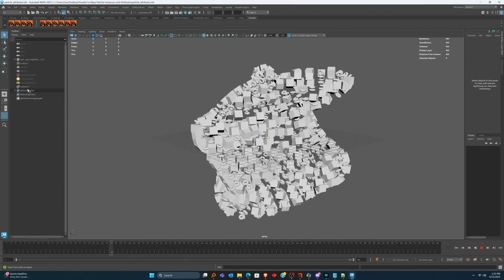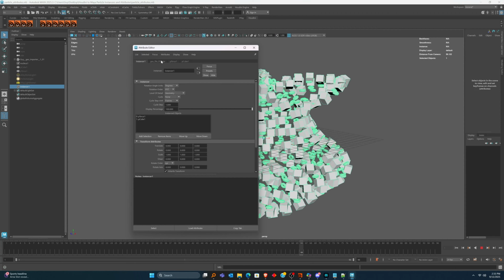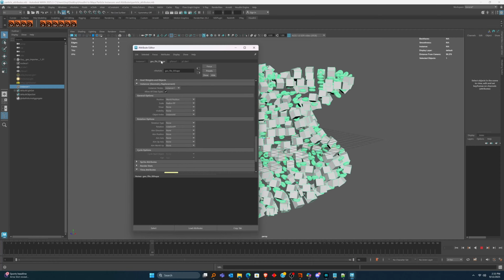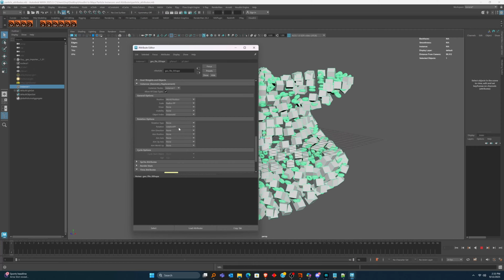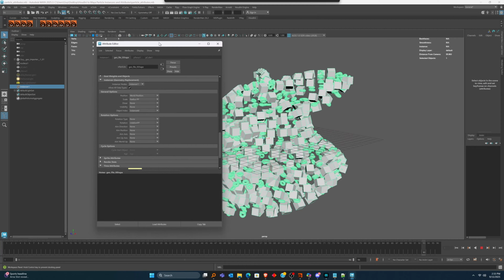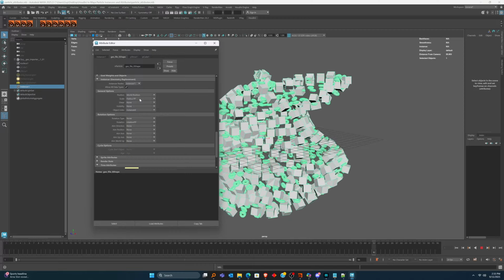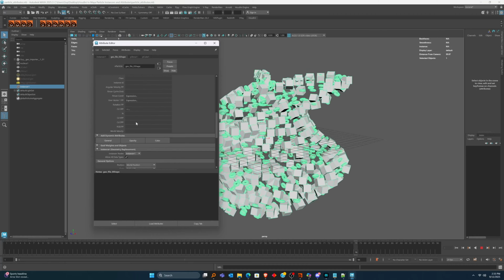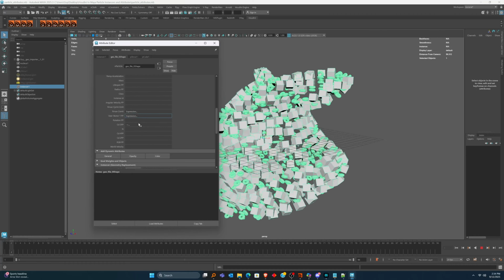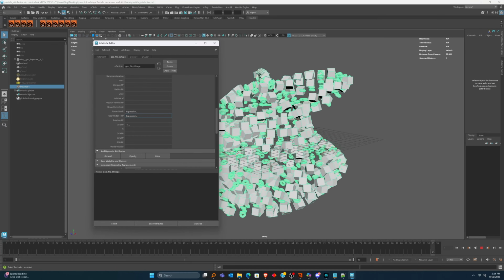We used the instancer in Maya, which allowed us to instance Maya geometry onto our Houdini particles. We set up our attributes here in the instancer geometry replacement section so that it can correctly read the rotations, the instance ID, the scale, as well as the rotations. We learned how to create custom attributes. For our render engines, we learned how to shade using Arnold, V-Ray, and RenderMan.